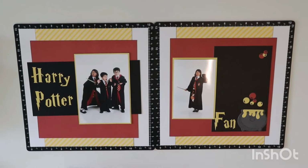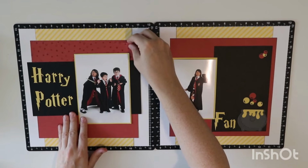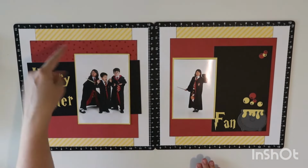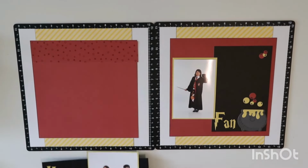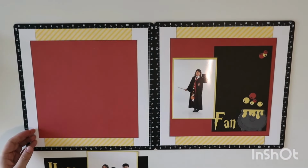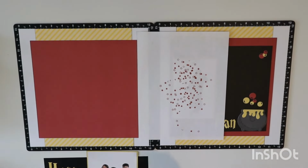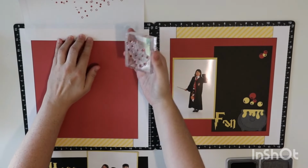There is just a lot of blank cardstock, and so I decided that it needed some more interest, so I took a scrap of the scarlet paper and I random stamped stars all over it, and I think it's a really cute touch. I'd already glued the scarlet paper to the base though, and so I'm going to have to mask around where I'm stamping, which isn't a huge deal. It would be a whole lot easier to do if I hadn't glued it down already.